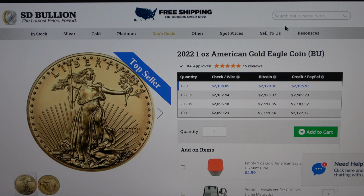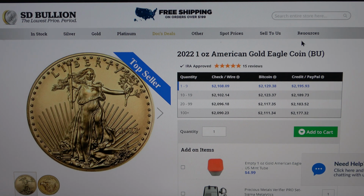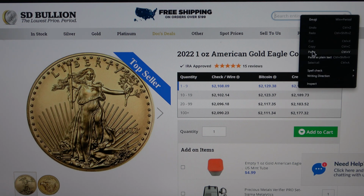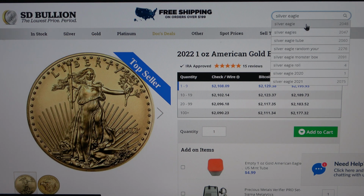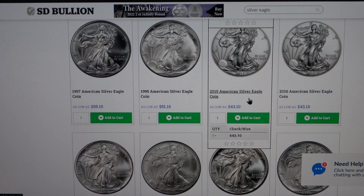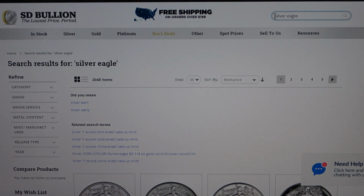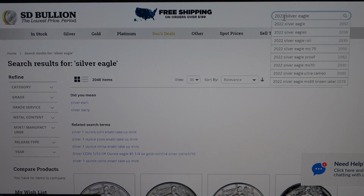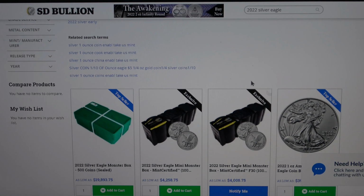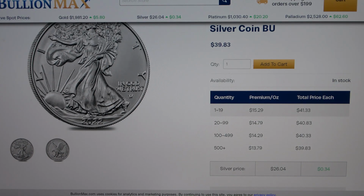Let's check out SD Bullion. Silver Eagles. Let's try that again. I thought I hit enter. Silver Eagles. Okay, here we go. Well, they got random years here. Do they have a 2022? Let's be specific. 2022 Silver Eagles. Yes, right here. Okay, they have it for $43.64 for the credit card or PayPal. So BullionMAX is, whoops, went back to BBB. BullionMAX is still beating them out.